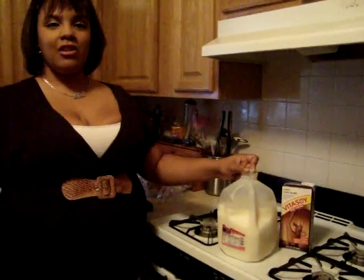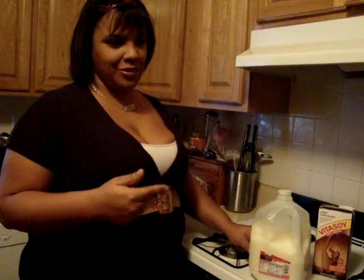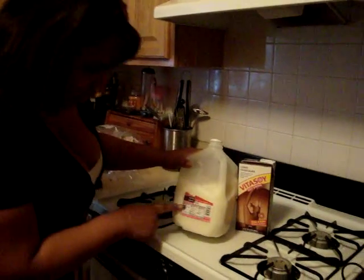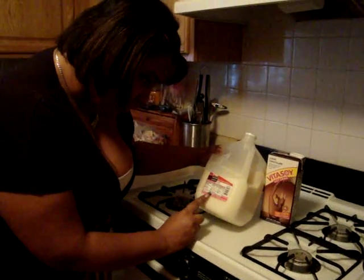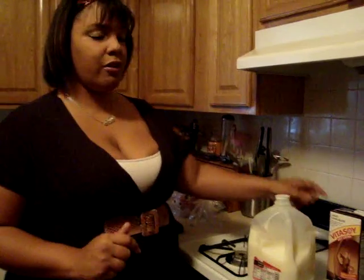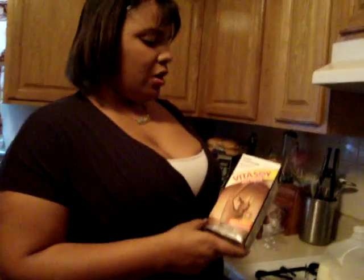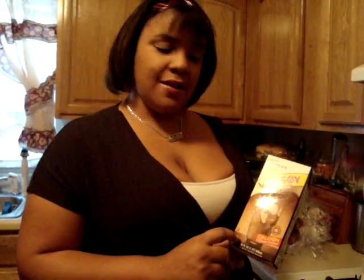Skim milk. Luckily for me, I always drink skim milk — I'm not a regular full-fat milk drinker, I've always drank skim milk, so it's really good for me. I got this one at Target — fat-free skim milk, 90 calories, carbs 4, total fat 0, protein 8. Stick to these, guys. If you're not used to drinking skim milk, of course you're going to taste the difference, but luckily for me I'm used to it and it's really good. Light chocolate VitaSoy — this is actually good, guys. This tastes just like Yoo-Hoo.